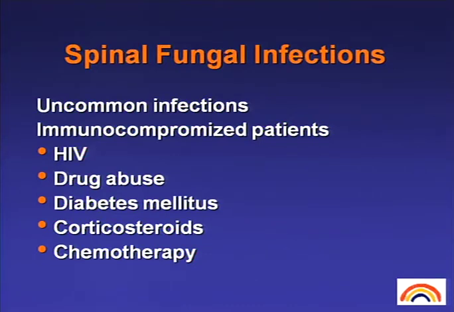Spine fungal infections, also very uncommon, but we've had some experience with this in our institution, both in adults as well as adolescents. Typically, we're going to see these occurring in immunocompromised patients, and I would also say the same is true for tuberculosis in North America. People who are subject to getting tuberculosis are those that have some other health-related issue, either HIV, drug abuse, diabetes, they're on steroids, they're on chemotherapy for some type of malignancy. This does seem to be a factor associated with both tuberculosis as well as with fungal infections in North America. And I assume that's true for the rest of the world as well.